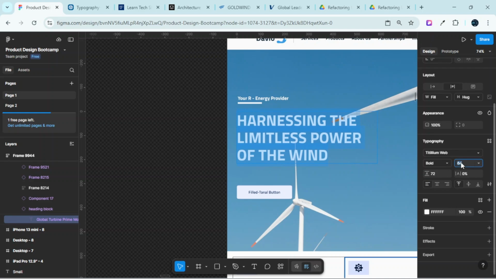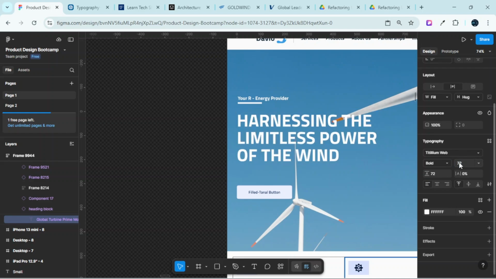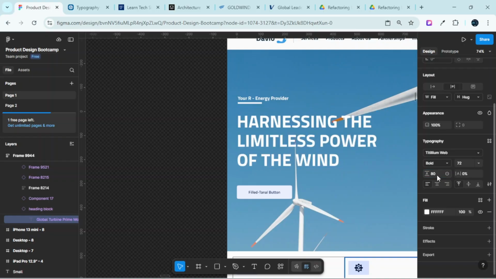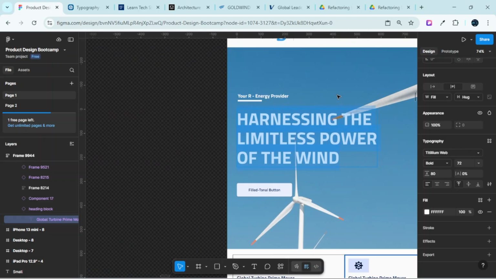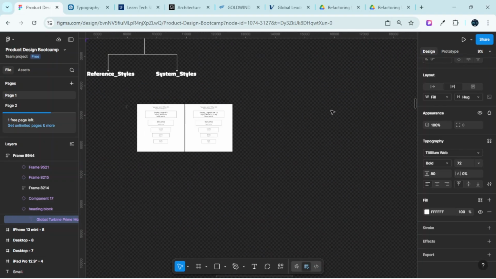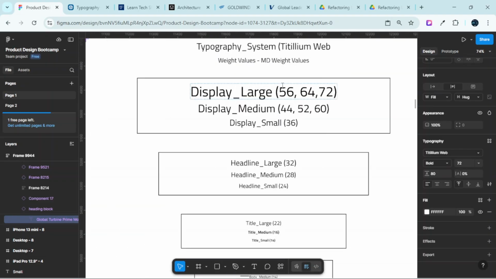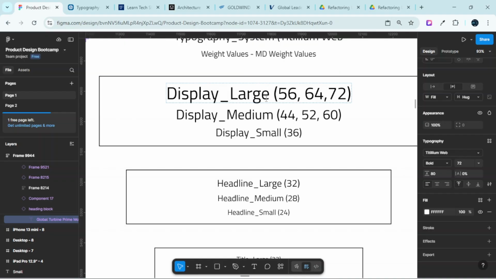If I decide to use a size of 72 pixels for my display large text, I'll come over here. For my line height, I'll add 8 pixels to this and make this, let's say, 80. You can see this is looking really good. All right, you can see that all we are doing is just following the guide, just as it is given to us by what? By Material Design. So for my display large text, I have this as my range by adding 8px to the original value that I have there to actually have this range.